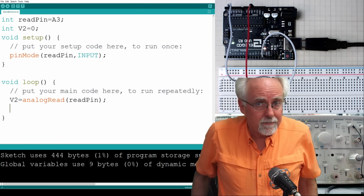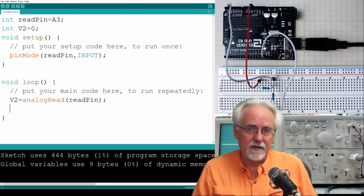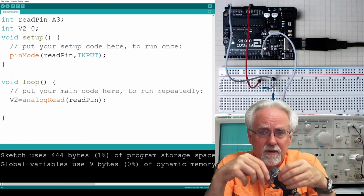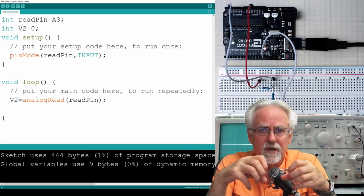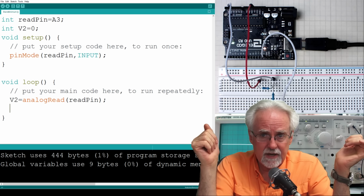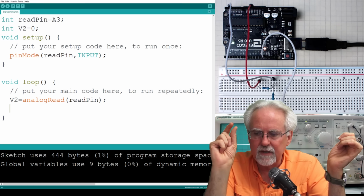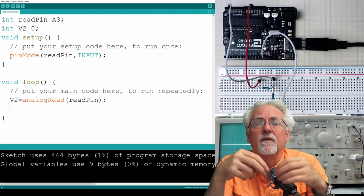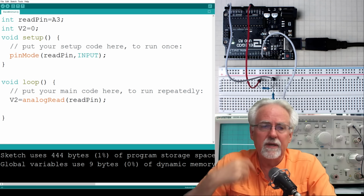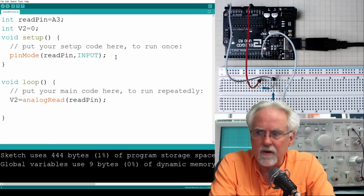What is our problem now? We don't have any way to see it, okay, because you haven't learned how to do that yet. So in the next lesson, I'm going to teach you all about using Arduino print commands, where you can use the Arduino to print numbers to your screen that you can see. All kinds of exciting things to learn there, but I got to give you a little tiny preview in order that we can print out this V2 that we're reading here. So this is your quick mini lesson on how to do a print in Arduino.